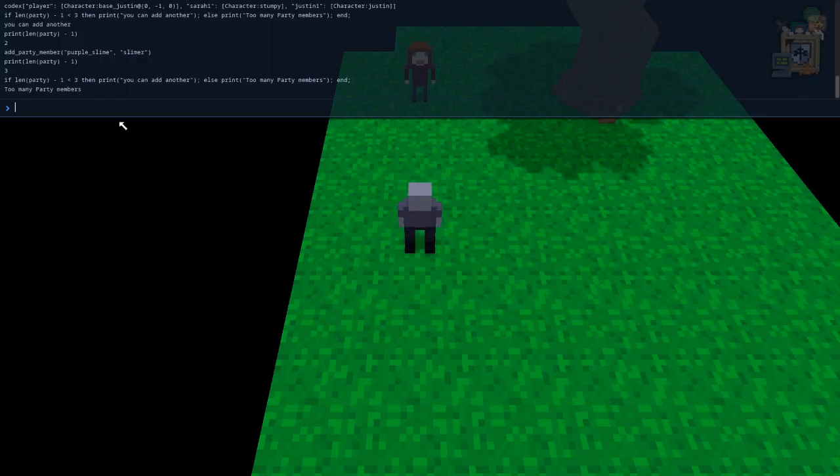Okay. So I hope that makes sense. That's how you've just put this code in a script, and then, in a dialogue or whatever, when you talk to an NPC, just have it check your size of the party first before you then add them. Otherwise, if it's over the size, then have a message pop up or whatever happens to tell the player they need to drop someone first.